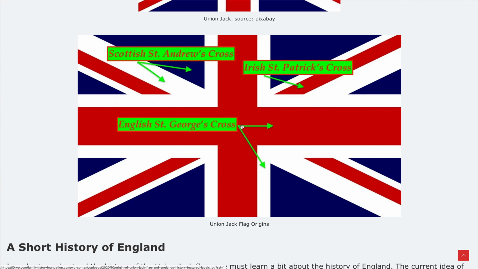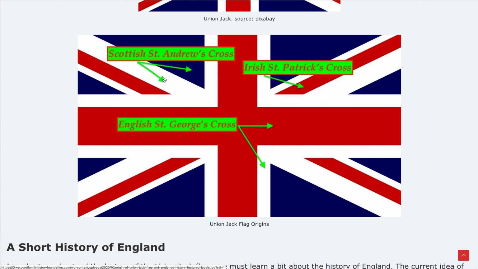But just to kind of clue you in, right, this cross here is the original cross, which was on a white background, and if you're English, you would recognize this, and including this white bit here, right, because the whole field of the flag of the English cross is white. Okay, and then overlaid that is the Scottish St. Andrew's cross, right? So these sort of diagonal bits here and the blue, okay? These diagonal white bits and the blue, because the Scottish Saltire cross is a blue field with white.